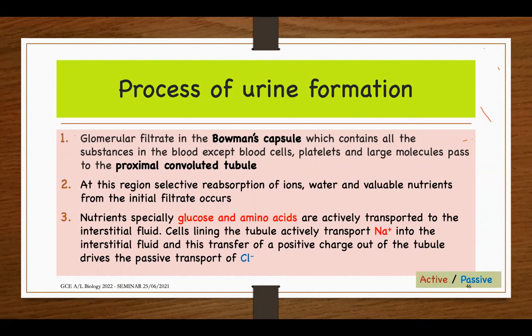Glucose and amino acids are actively transported to the interstitial fluid, and then sodium ions (Na+) will also be actively transported back into the blood. Because there's a cell membrane, and there is a positive-negative balance in the cell membranes of cells, when a lot of positive ions are taken back, along with them Cl- chloride ions follow. When sodium ions were actively taken back into the interstitial fluid, this will drive the passive transport of chloride ions back to the blood as well. So chloride ions will be taken passively, sodium ions will be taken back into the blood actively. Okay, is that clear?